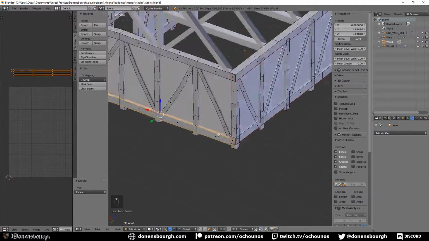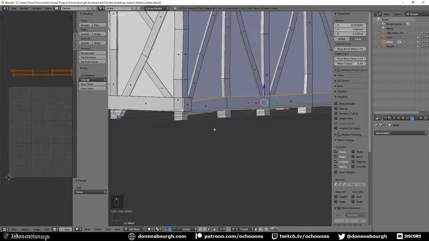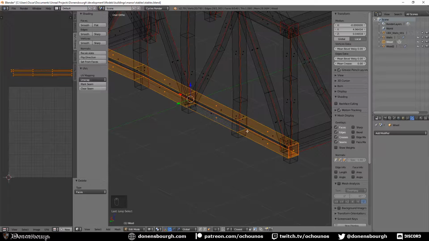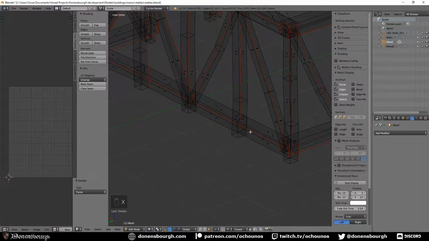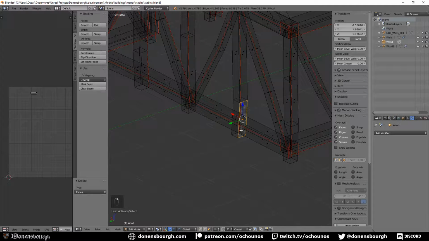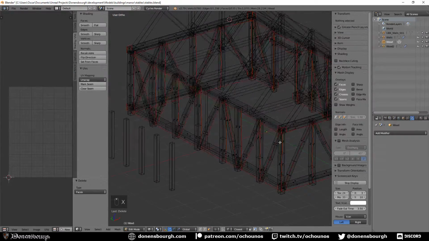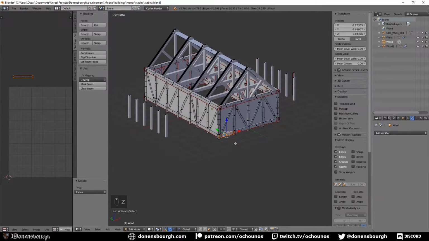Why is it selecting? If I want to select only this one, why is it selecting the one on the top? Okay, and let's try again. Because I have this face here, so I need to... Okay. What about this? Okay, so it's fine.